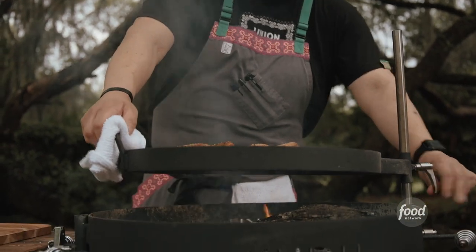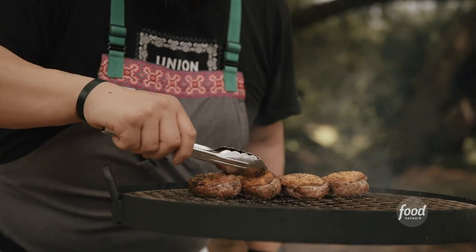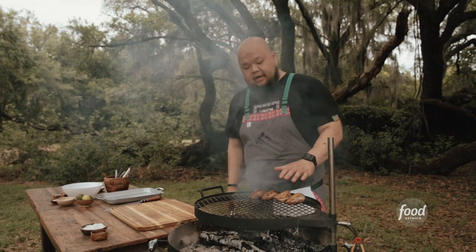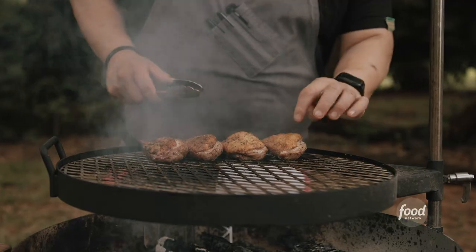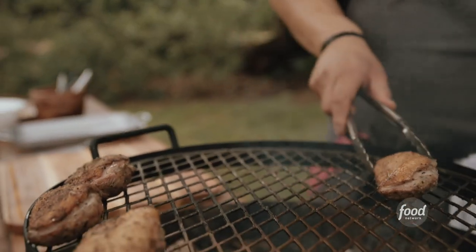Okay, so we have our ducks all flipped over. Oh yeah, you can hear that crispy. There it is, that's the crispy check. As I look at my duck breast here, I know that's done. I can feel it. It's not bouncing back as much. This is perfect. We're gonna pull this off. That residual heat is gonna keep cooking it a little bit.